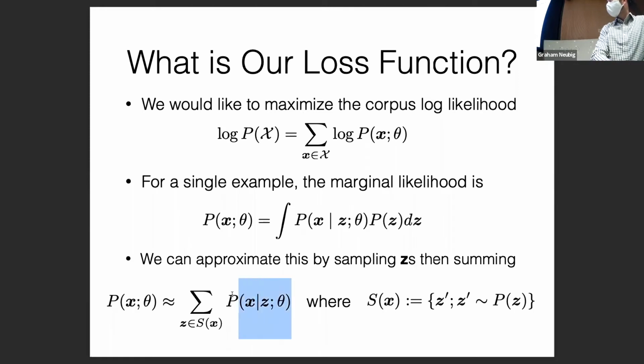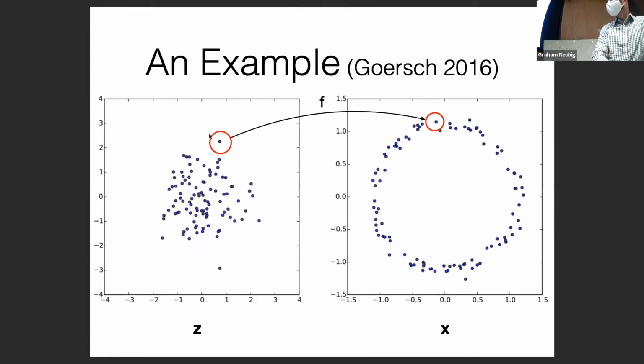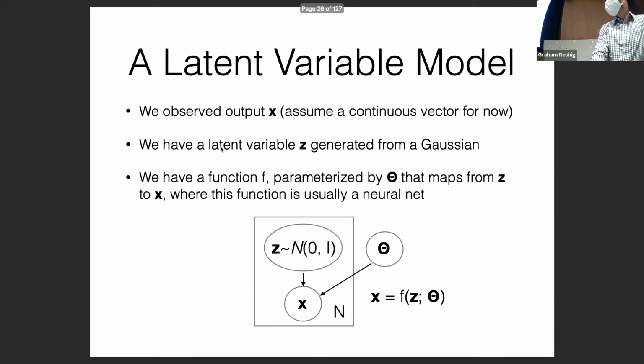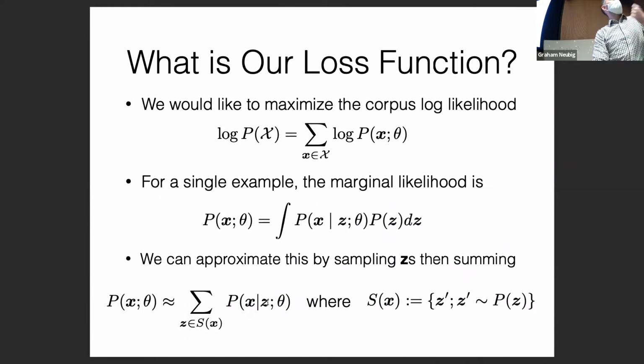And in this particular example here, let's say we randomly picked values from here, each of which maps approximately to some point on this circle. And we selected 3 values and they all happen to be down here and map into this part of the space. Our estimate of the probability of this point would be really bad, right? It would be really low because we're selecting values from parts of the space that give a very low probability to this point up here. However, if we happen to sample like this point or a point near this point, we would get a high probability. So basically, if we just sample things randomly from the prior probability here, it's often not going to give us a very good estimate of the true marginal probability of X.